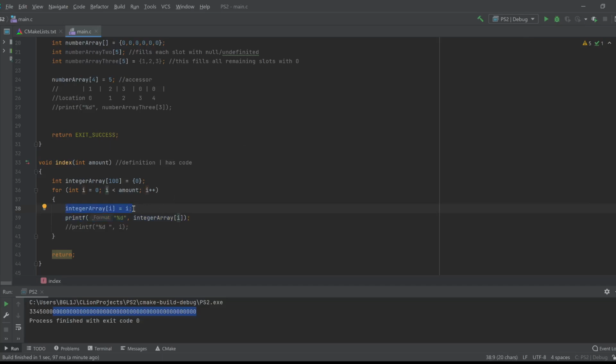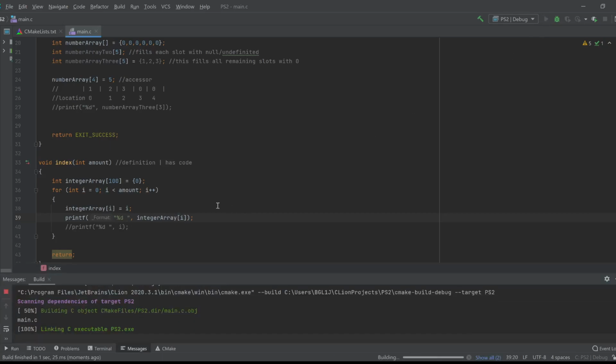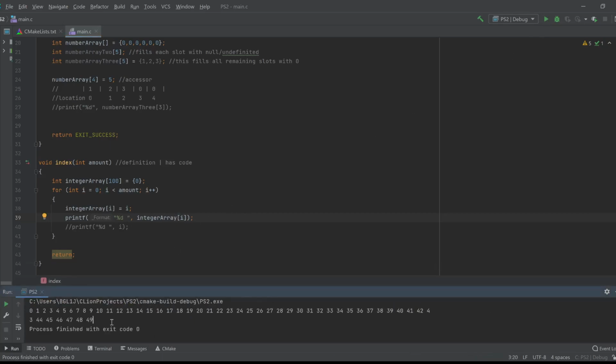You could set them all to 5. You could do a lot of stuff. So for example, this will print out 1 through whatever it is, 1 through 49, which without spaces, we can put a space in here. So there you go. And that basically fills the array with those values instead of just printing out random numbers. You could also set it all equal to 5. So for example, if you just want a bunch of 5s, even though you're initializing it with a 0, you're going to get a bunch of 5s. 49, to be exact, 50 to be exact.